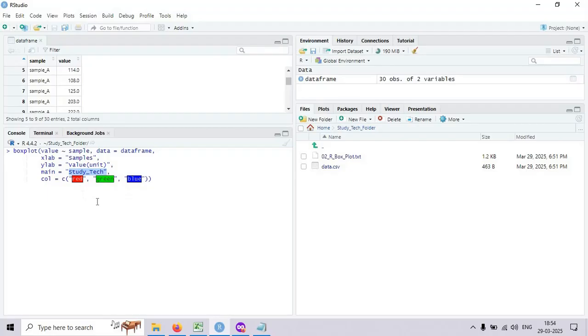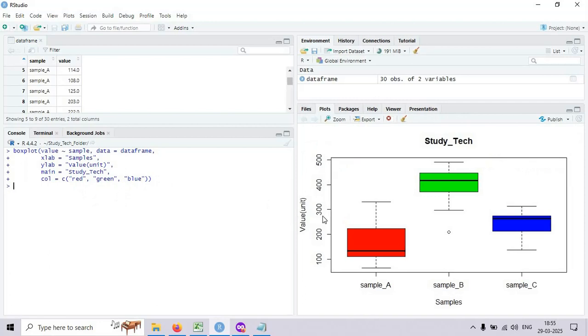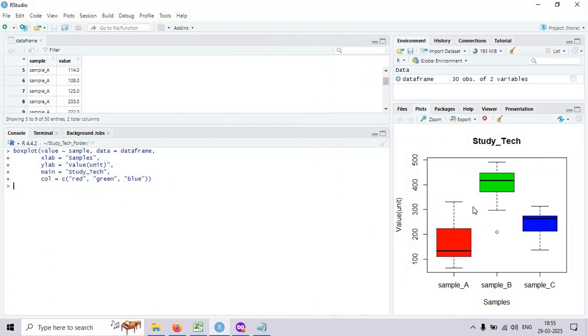You can change it according to your need. Let's run it. So here is the box plot. Let's change it here. Here is the fine box plot, sample A, B and C.